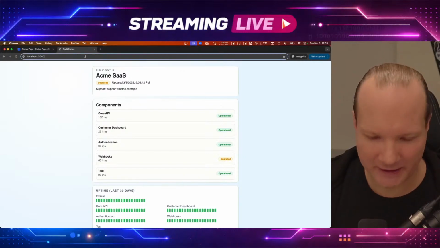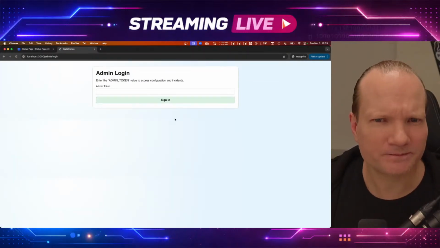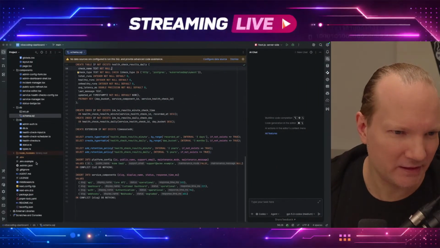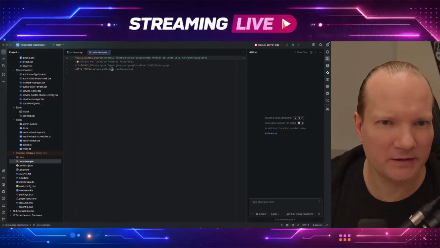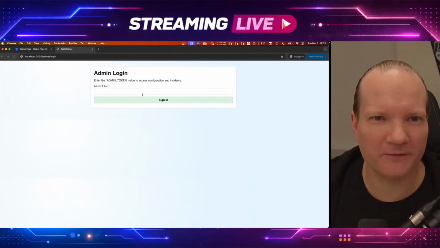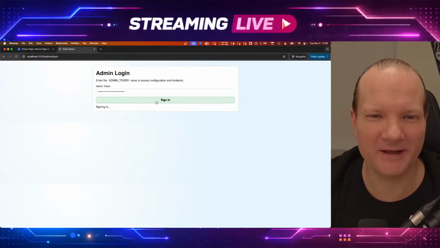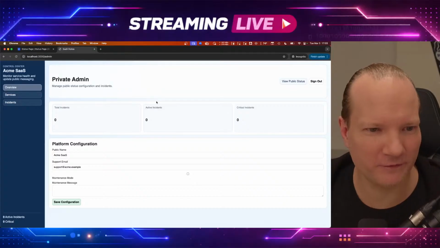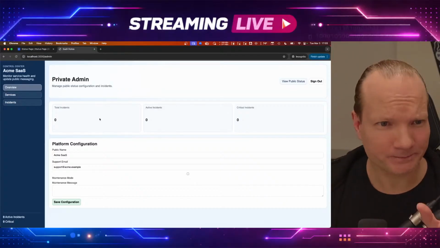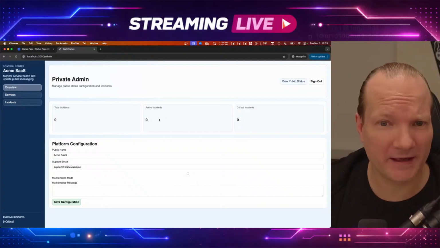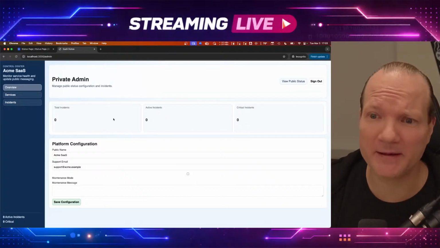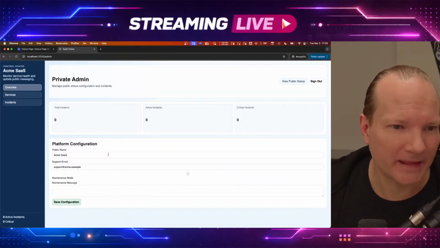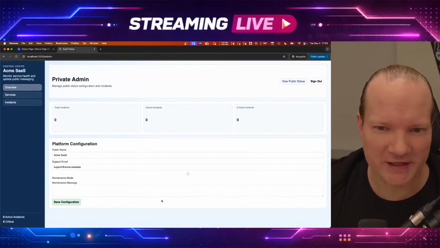And then we have, I think it was admin, right? So we have the admin UI. Just let me quickly get the token, which was replaced with a very long password. There we go. Now it's signing me in. Now we're in the back end of the status page. It shows me how many total incidents we had, how many are active, how many are critical. I actually don't know if any of that works so far. We haven't tried it yet. We could do some configuration here. We don't care for now.